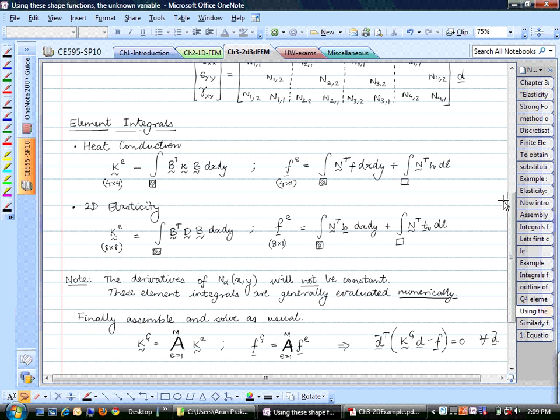So you should be familiar with this procedure. You start with your strong form, get the weak form, discretize it, find out your element stiffness matrices, assemble them, enforce your boundary condition, and solve for your unknowns. So whether you're using a triangular element or a quadrilateral element, it doesn't matter. The steps of the formulation are going to be the same. Okay. So let's take a look at one of the examples that is also in your book.